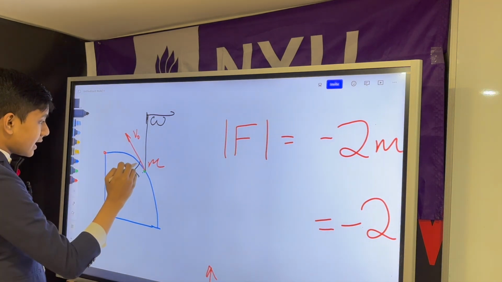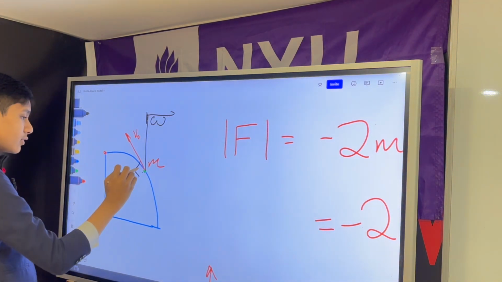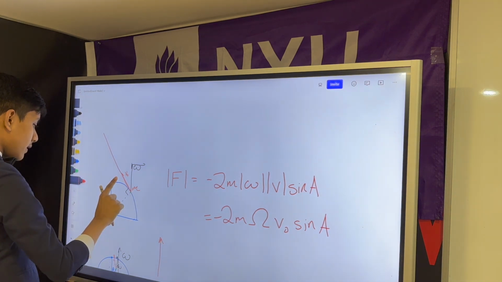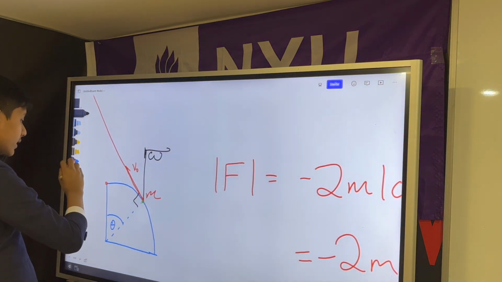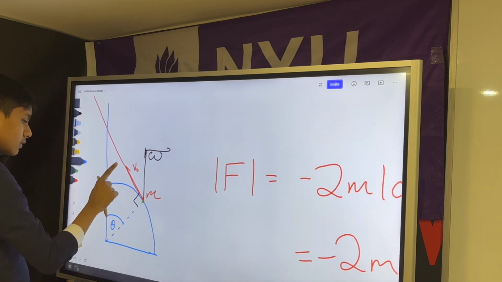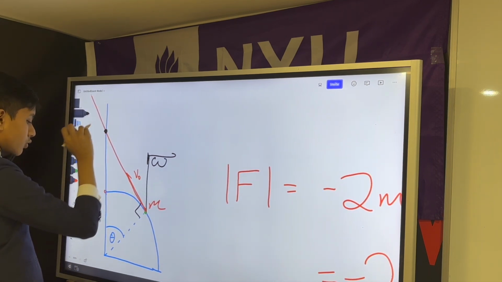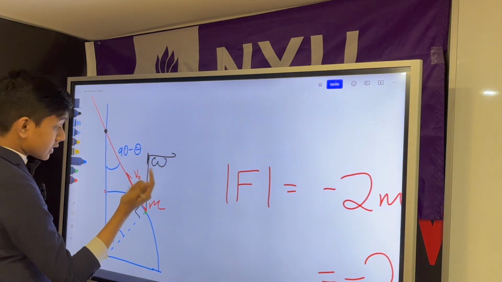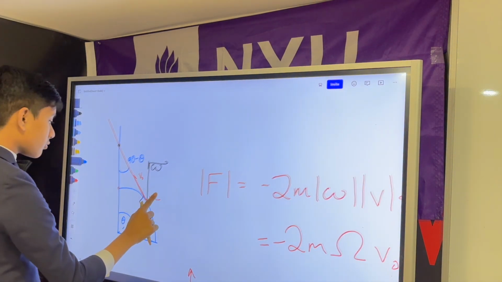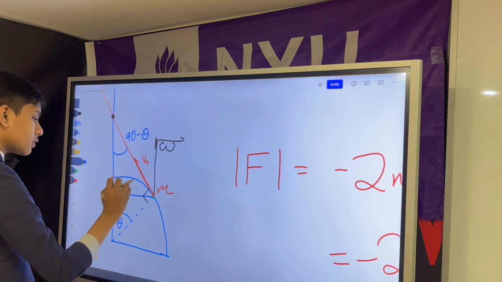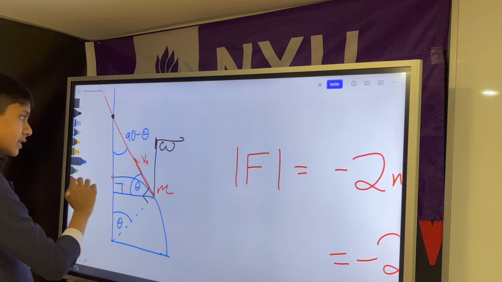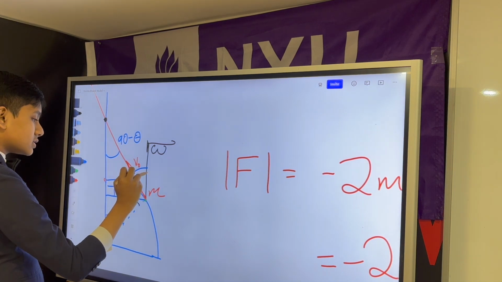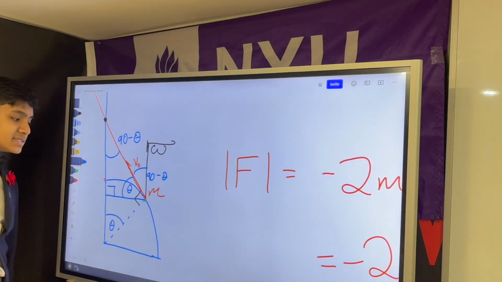And so, what does that tell us in this situation? Well, if we extend this out to a very long line, then we're able to tell what angle it comes from with respect to the horizontal. So this angle right here is just equal to the latitude, 90 minus theta, right? So what does that tell us about this angle? Well, this is a right angle, so this has to be equal to 90 minus theta, which is just equal to theta, which makes this angle just equal to the latitude 90 minus theta.